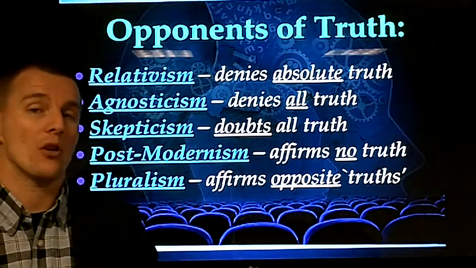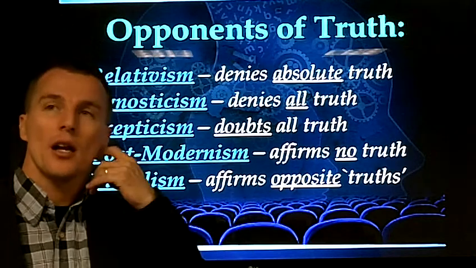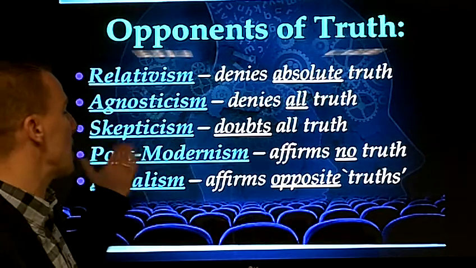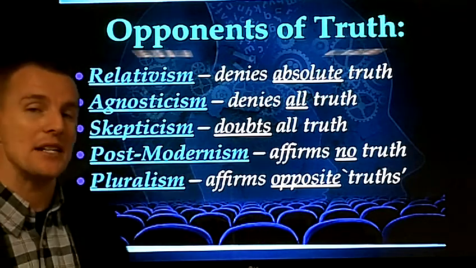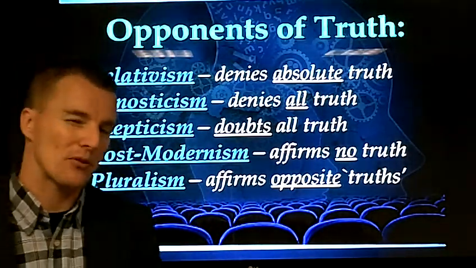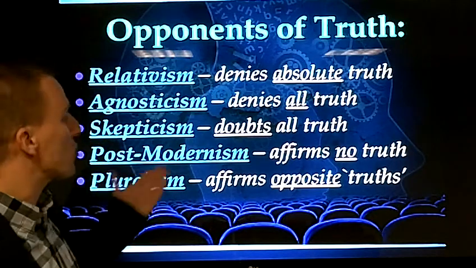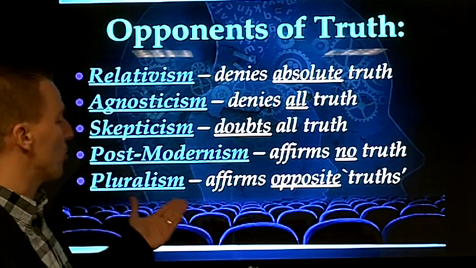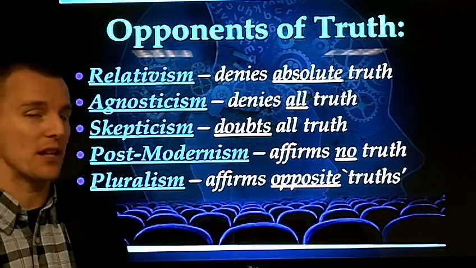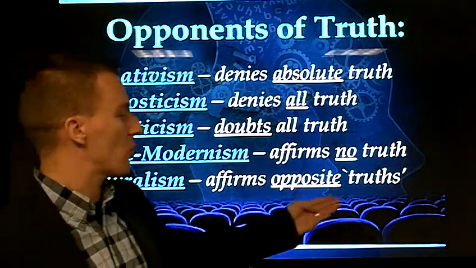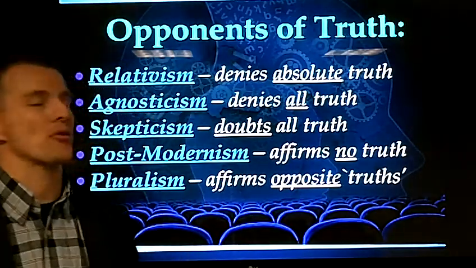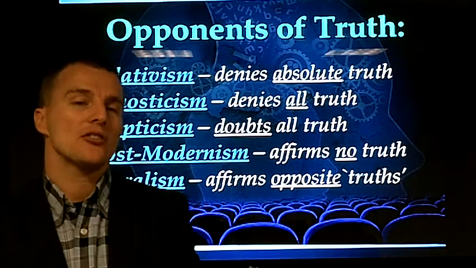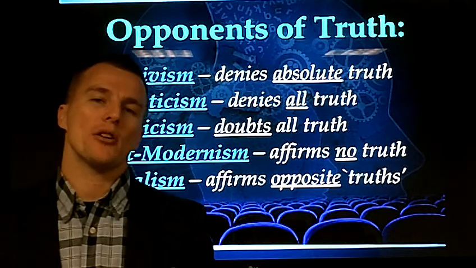Skeptics, this is actually born out of a pre-Socratic school of Greek philosophy. And even to this day, we use this word skepticism, and they doubt all truth, except, of course, the truth of skepticism. Postmodernism, they affirm no truth. And then, of course, pluralism, which is one of the most dangerous. It affirms opposite, quote-unquote, truths, that opposite truth claims can be true simultaneously. So let's investigate these, and let's just see how they hold up under investigation.